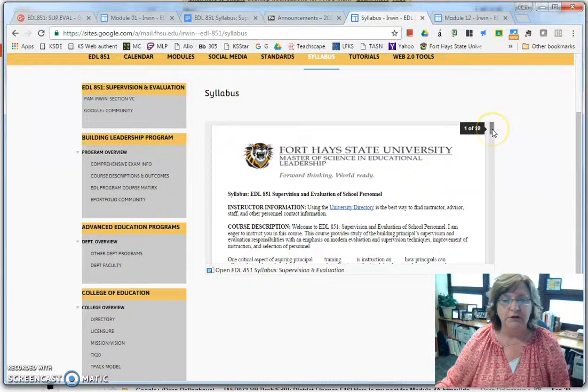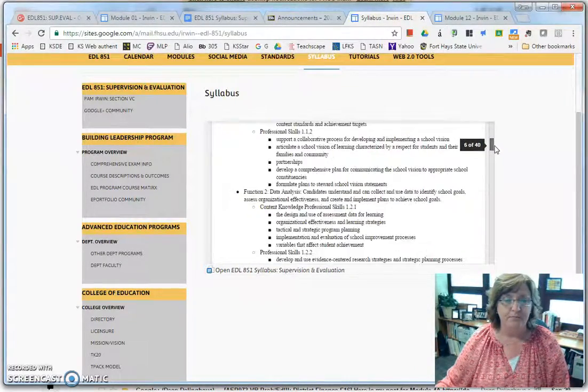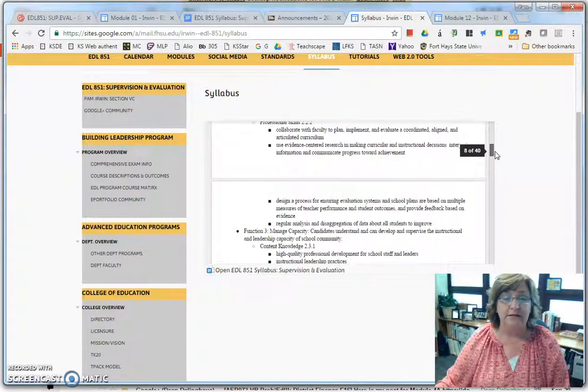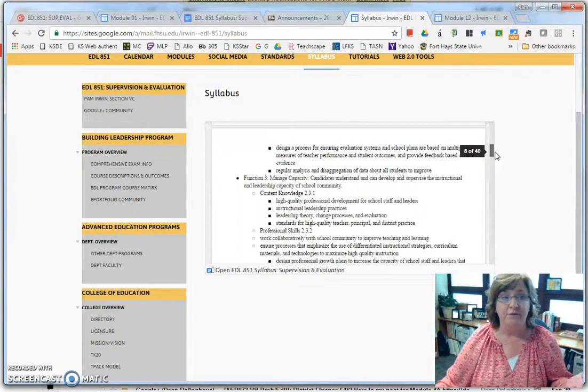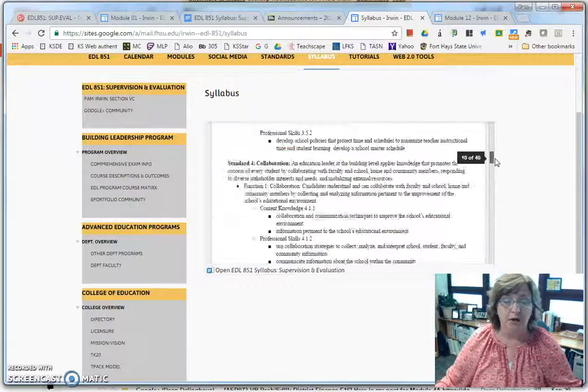And although it looks kind of daunting because it is 40 pages, what I want to point out is that the first 24 pages are the standards that are aligned to this class, as well as the administrative master's program. So not all of them are aligned to this particular course. Some of them are but they're all aligned somewhere in the program that you're working on.